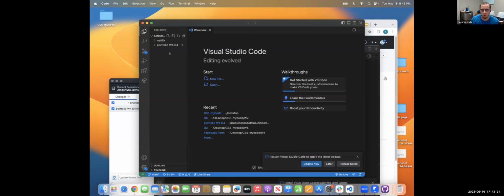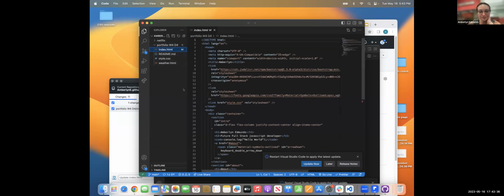You haven't done anything wrong. It's just that I think we have that nested inside of this portfolio folder. If you expand that, is that where the index.html is? Yeah, perfect. So what we need to do is bring this out and up one level. We want to take it out of that folder and bring it up to the top.